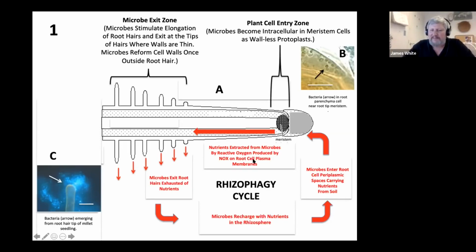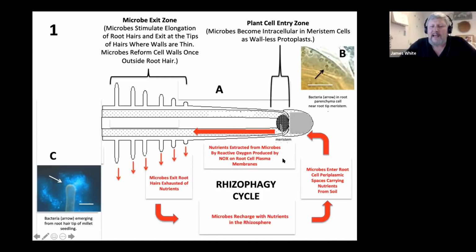And what happens once they're inside these cells is they're hit with superoxide. And that superoxide will digest the cell walls off of the microbes. So losing their cell walls, whatever nutrients were on those cell walls, like proteins, for example, go straight to the plant. They can absorb that. And any other metals that were on those cell walls of the microbes. And also some of these microbes are completely degraded. So whatever nutrients they had in them, for example, potassium, which may have been in the cytoplasm, then goes straight into the plant.